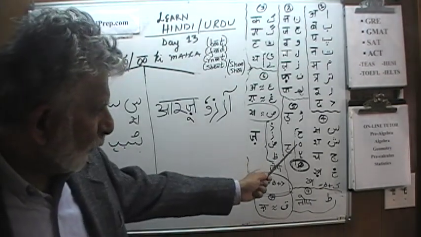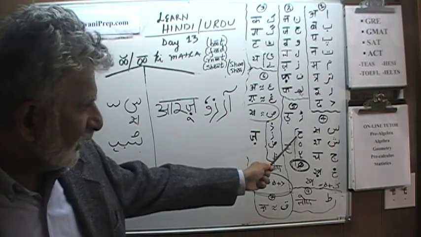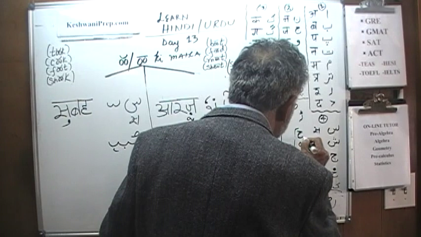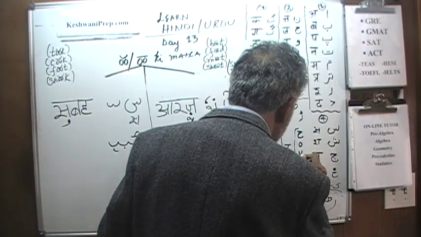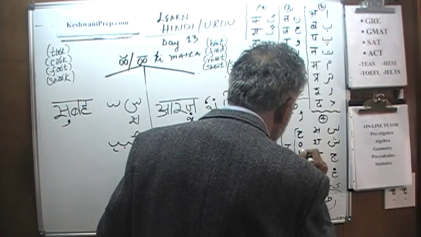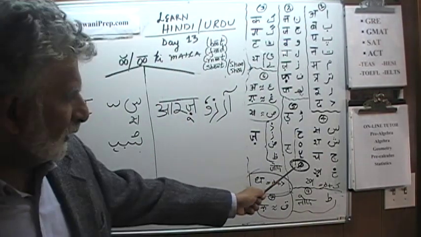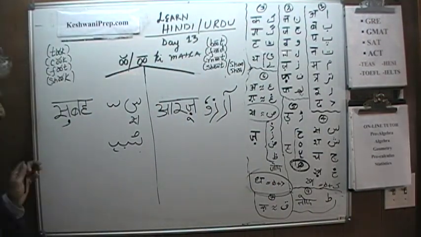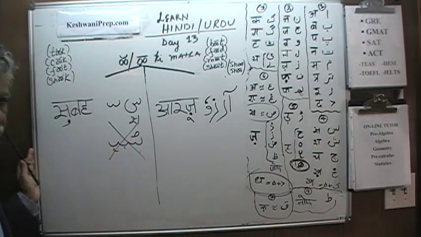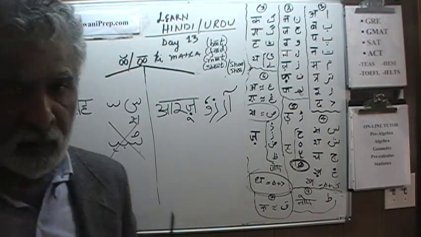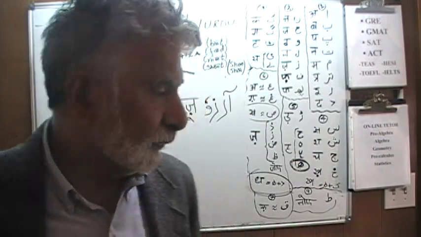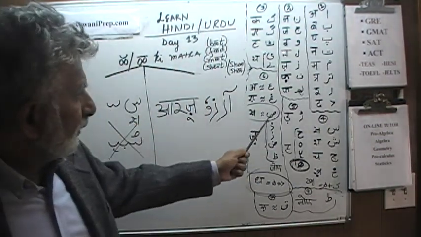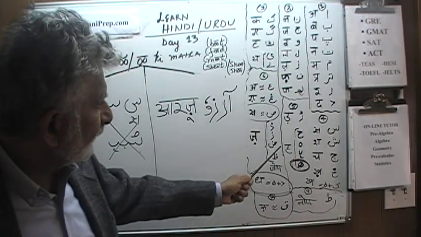hay comes in four different flavors. This is a hay, that's a hay, that's a hay. This is called badi hay. This is choti hay. These two are called choti hay. This one and this one are called choti hay. And this one is called do chashmi hay. Subh. This is pure nonsense. This is utter nonsense. That's not how we write subah in Urdu. First of all, it does not take a seen, it takes a swat. Where did we learn swat? We learned swat somewhere.